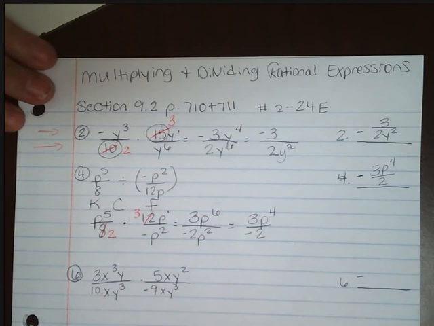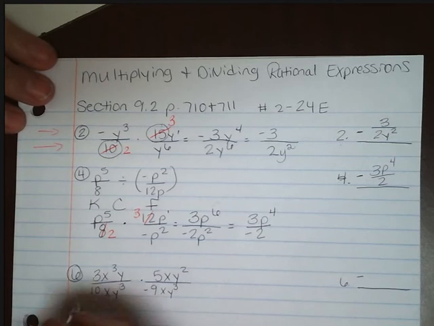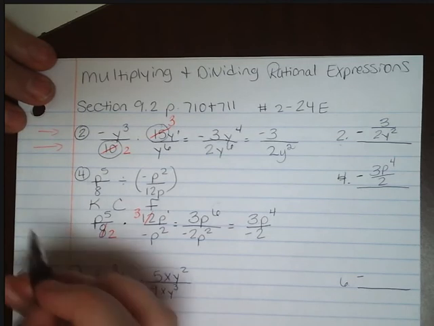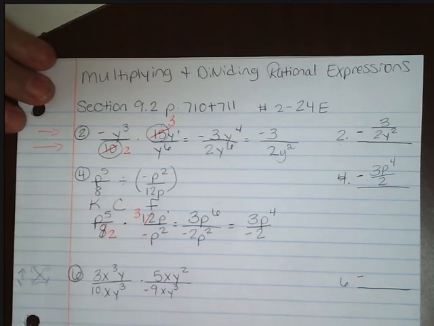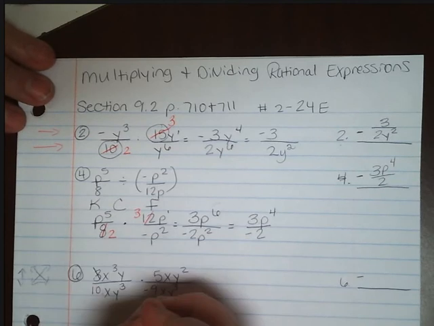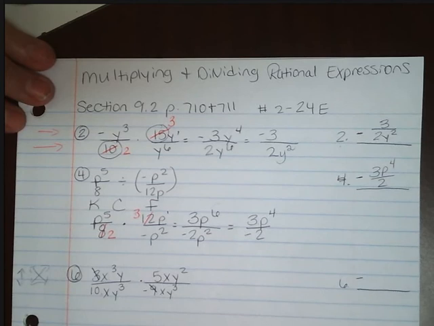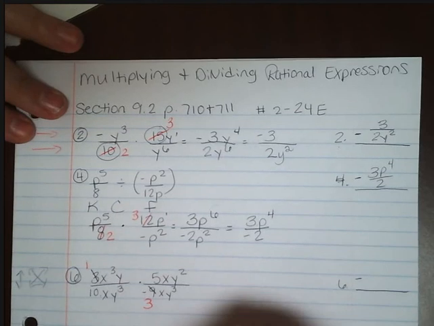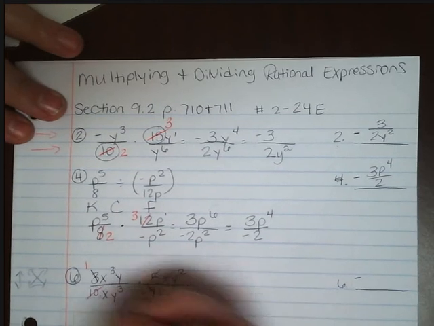I'm going to go ahead and put that in my answer space. And now I'm going to simplify these coefficients only. Those are the numbers in front of the variables. So remember, you can multiply, or you can simplify up and down. You can simplify diagonally. What you cannot do is simplify side to side. So make sure you remember those rules. But my 3 and 9 are going to simplify to be a 1 and 3, and my 5 and 10 are going to simplify to be a 1 and 2.